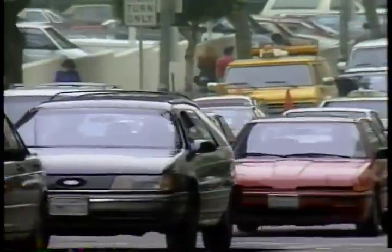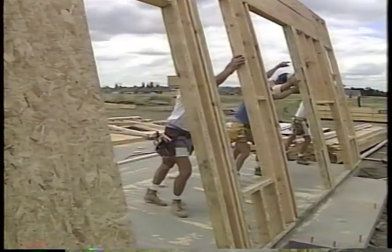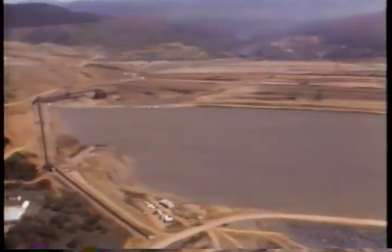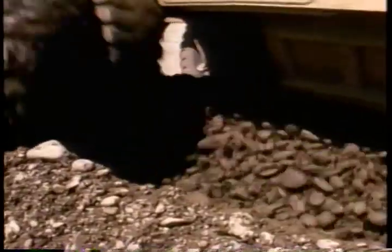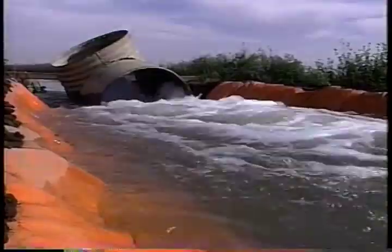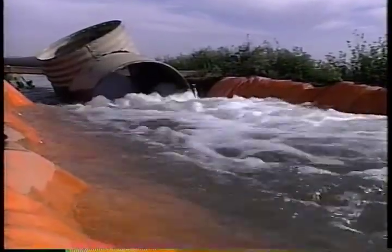It is estimated that in 10 years, there will be 6 million more Californians. And as cities grow, so will their dependence on groundwater. That's because places to build new surface water storage facilities are limited — they're costly and can have an adverse impact on the environment. But groundwater can continue to provide a dependable, affordable water supply.